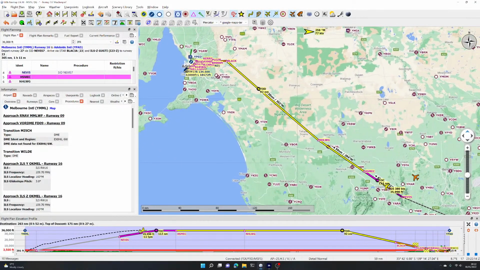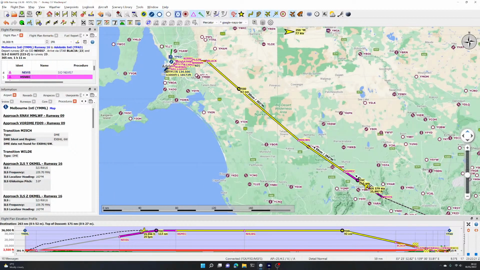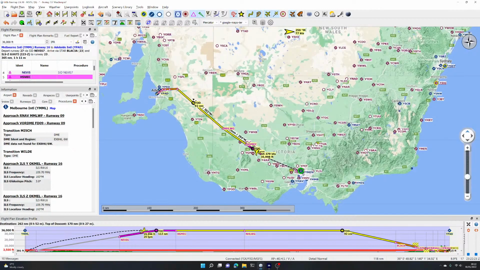The other thing that little nav map can do, I've got several videos on it on my YouTube channel if you want to go and have a read on it, or a watch of me actually showing you around it properly. It can do the performance calculations.